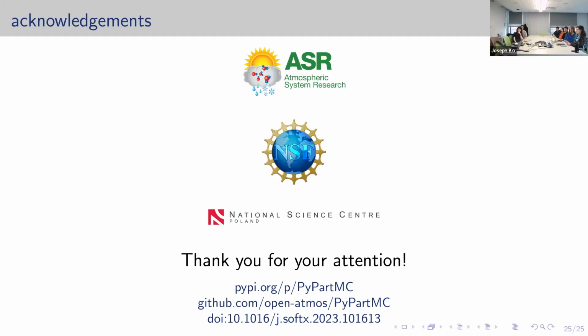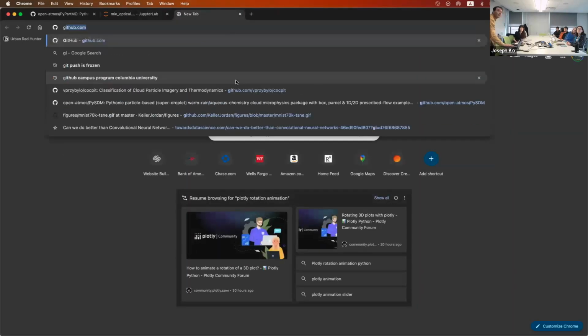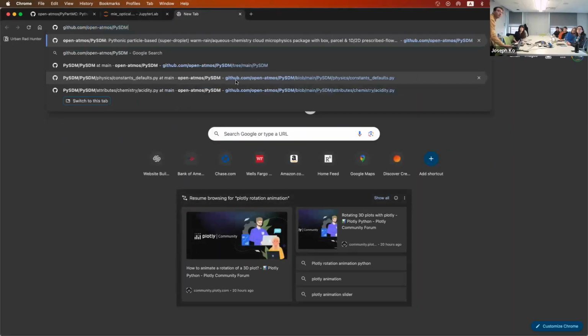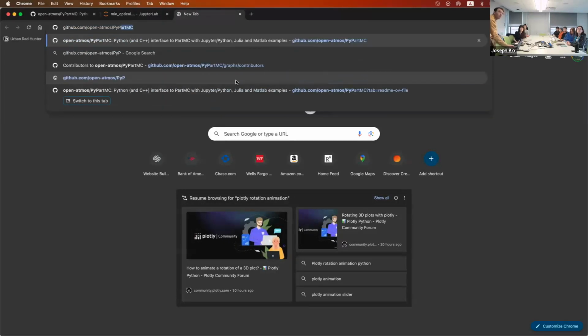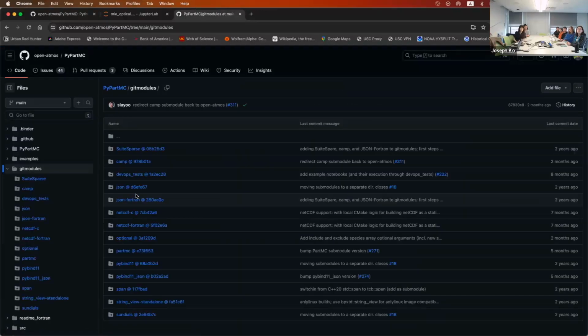So if we look at, I can try to maybe show it here. If we look at the GitHub repository of PyPartMC, and we go to this Git modules directory, you will see that each of the dependencies is pinned to a particular GitHub commit.